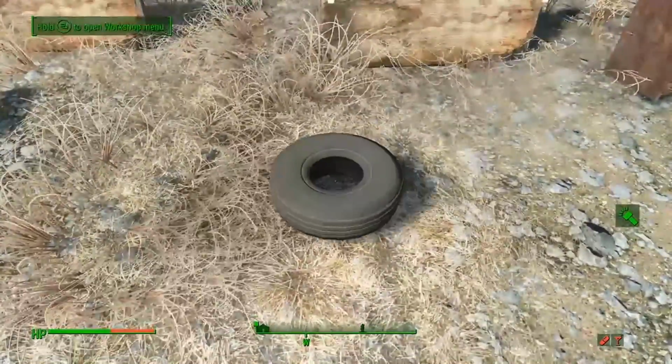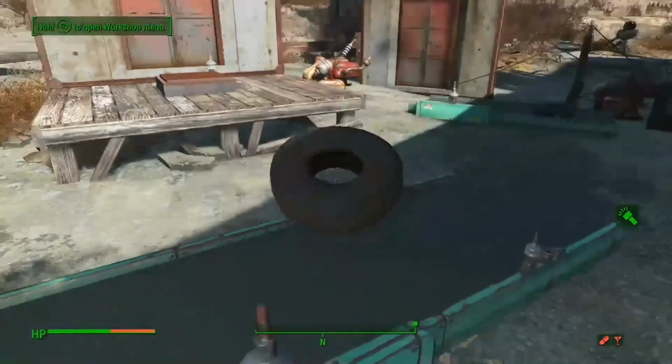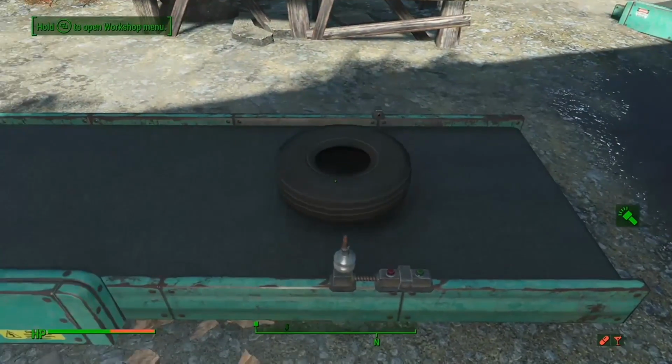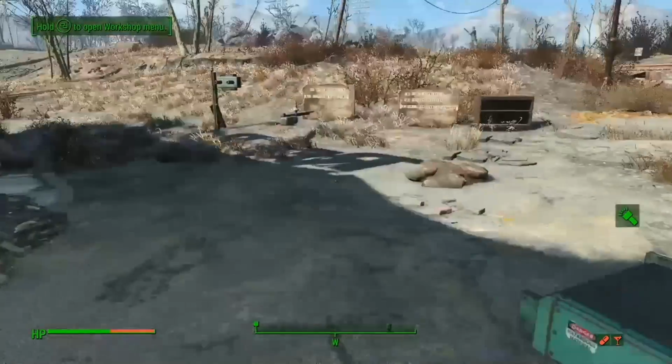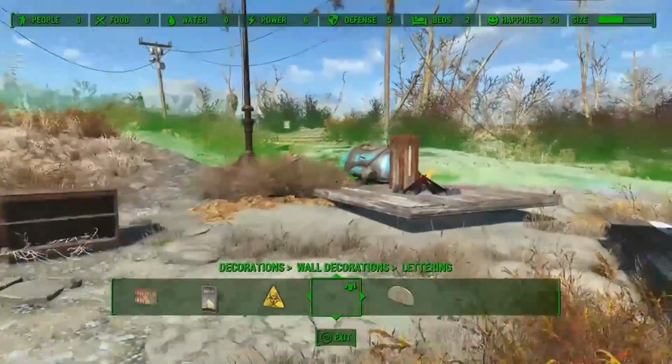Notice he exited workshop mode to move the tire, otherwise you might accidentally scrap it. And he places the tire on the conveyor belt so it blocks the laser tripwire, which in this case will trigger the tripwire and end up providing power, as you'll see.